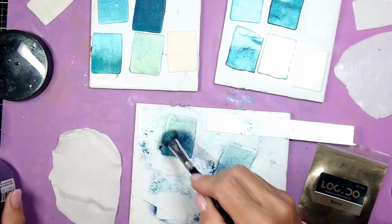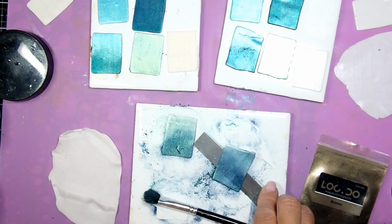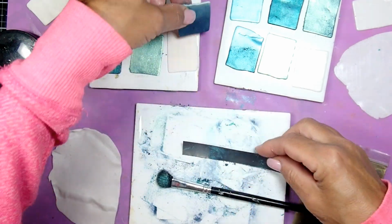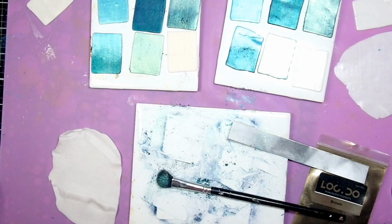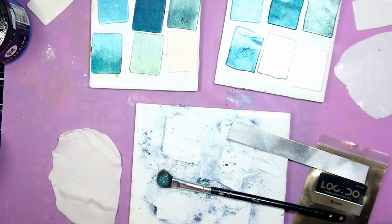Anyways, I decided to add a little bit of Imperial Emerald to it as well. I mean, it's just up to you what you want to do, and there's no right or wrong, which is absolutely amazing, isn't it? It's such a great thing with crafting.